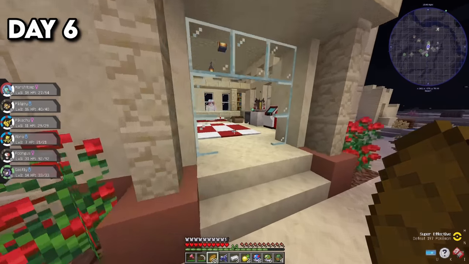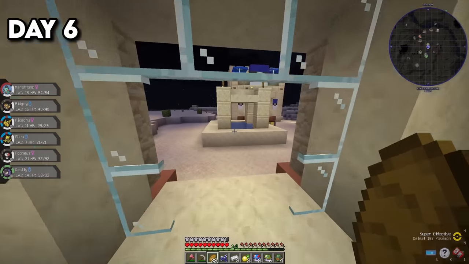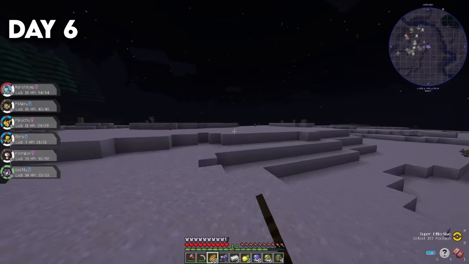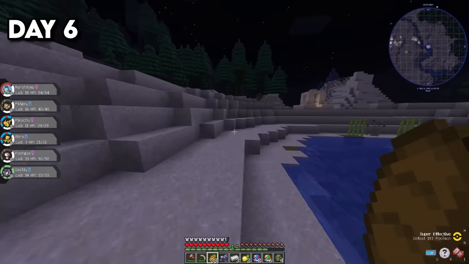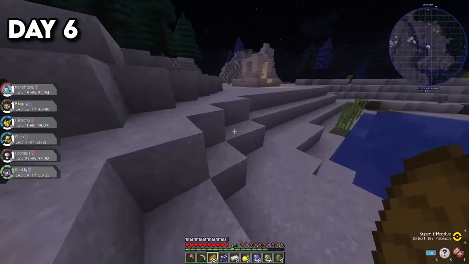Heal our boy while we're here real quick. There you go, Joy. Thank you, ma'am. And we out. I think there was one this way. Yeah, it's just over here. What we want is an XP all or an XP share, because if we get either one of those, we can level up a lot faster.